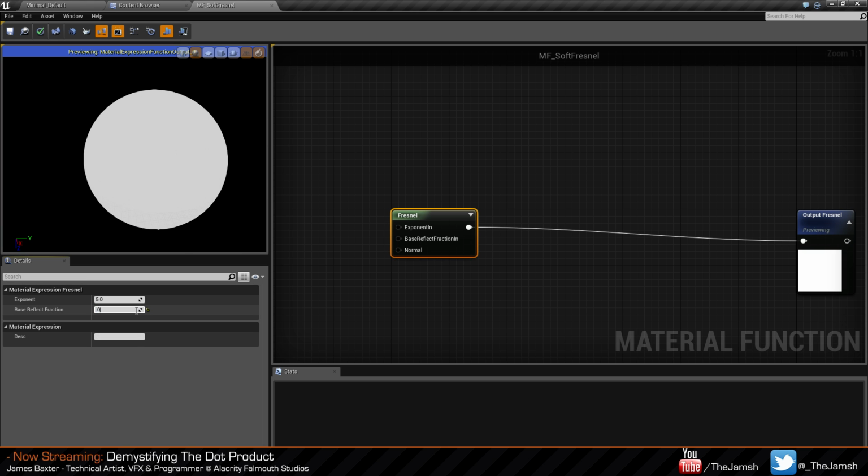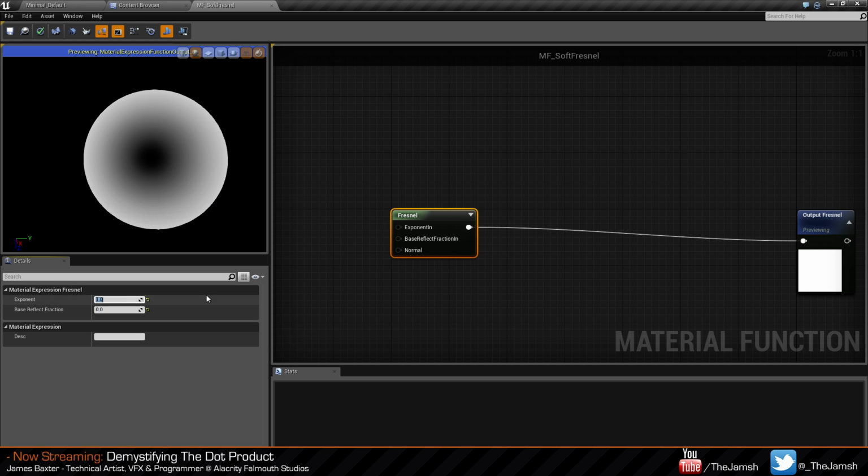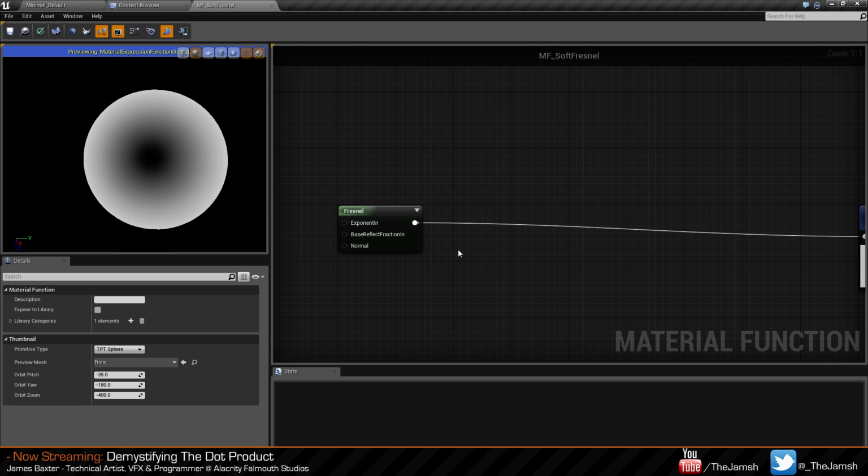Base reflection is how much of the original colour, or how much of the original whiteness, I suppose, as we're going to use this as a mask, do we want to show in the middle, so wherever the Fresnel effect's not being applied. So I set this back to 0, that will just give us completely solid Fresnel. Okay, really simple. I'm going to set that to 1, so we get the most base effect.